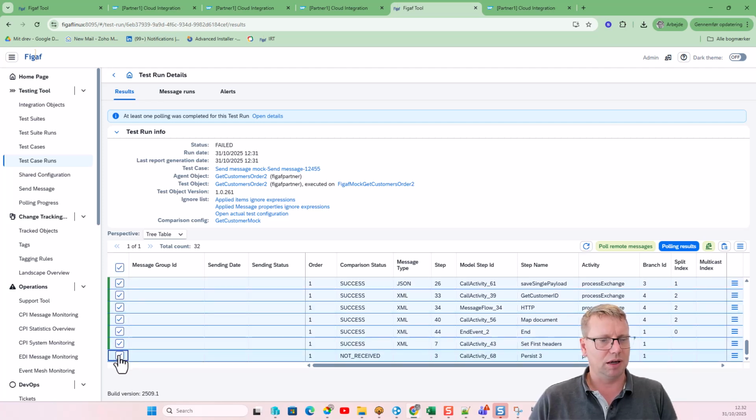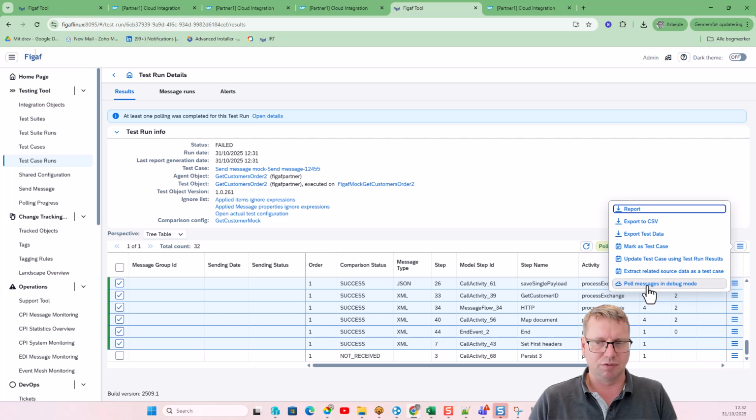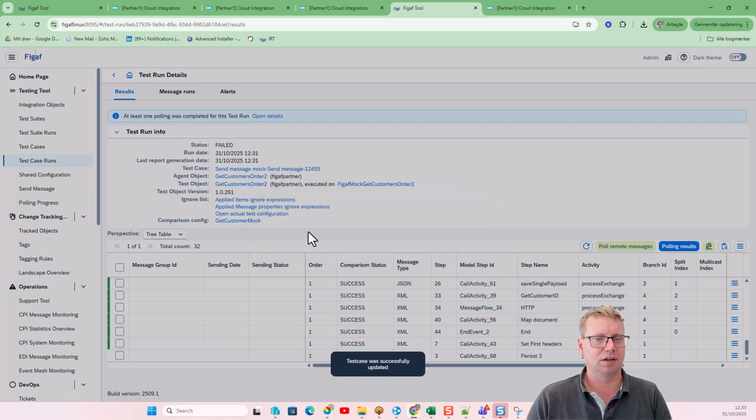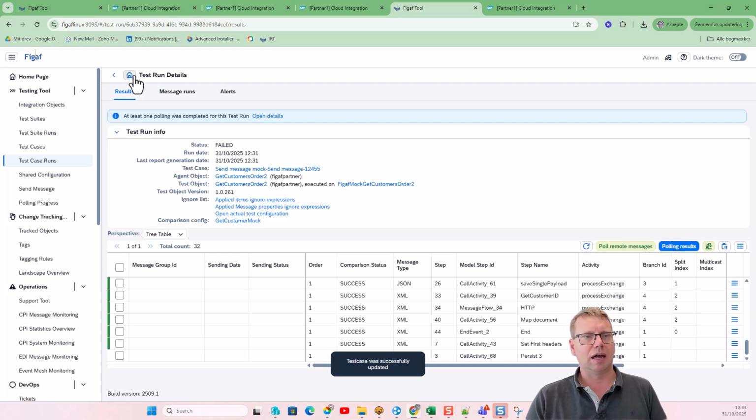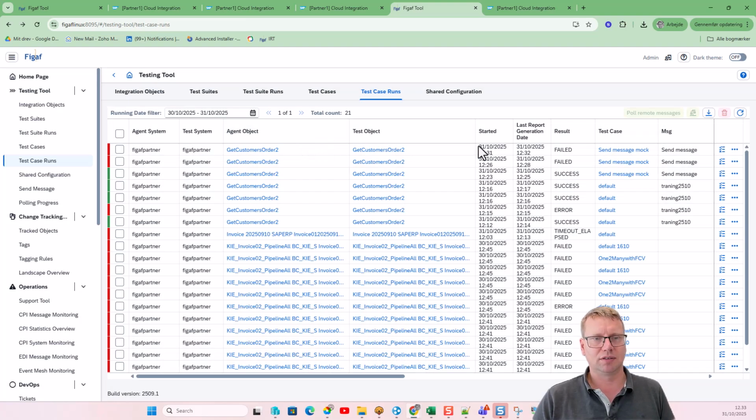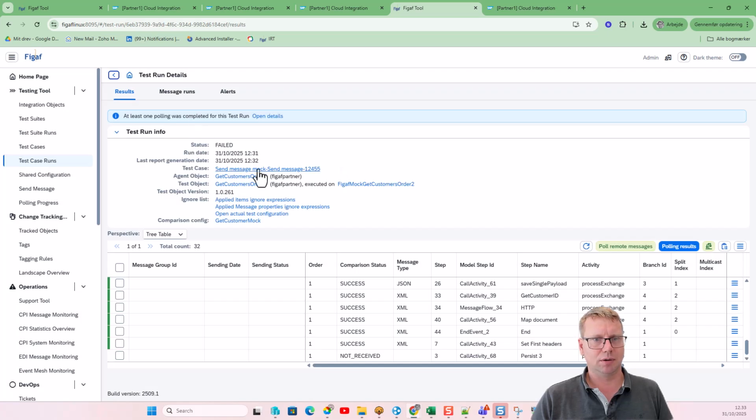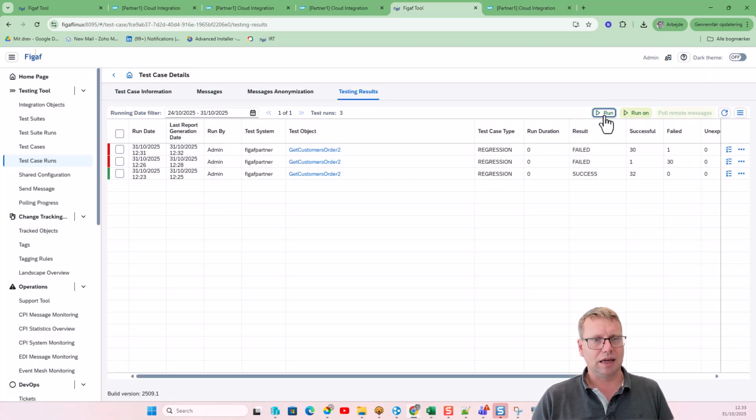So normally I would just go in and say, yes, I would update the test case. We should obviously check, is that expected or something else that relates to this? But if you're changing the flow because you're changing content, you can go in and then update the test cases based on this, and then you should run the test case again. So we can go here, view the test case, here the test case, and click run on it.